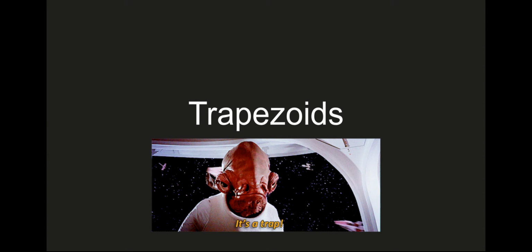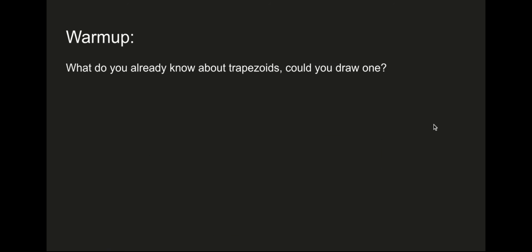So here we are. We've returned from April break. We're at this sort of midway point in chapter 8. We're actually kind of past midway because we've talked about interior angles and exterior angles. We've talked about parallelograms and everything that's under there. So now it's time to talk about trapezoids.